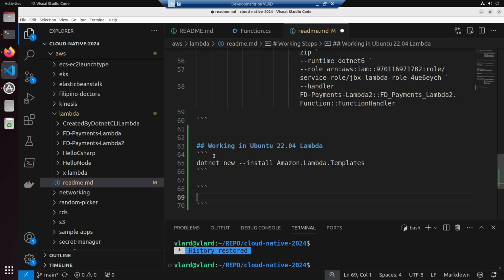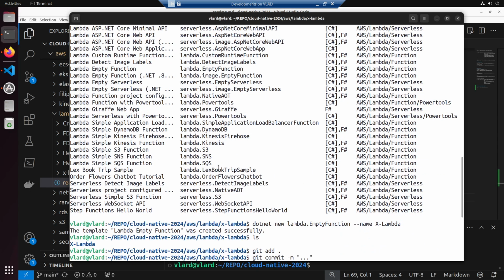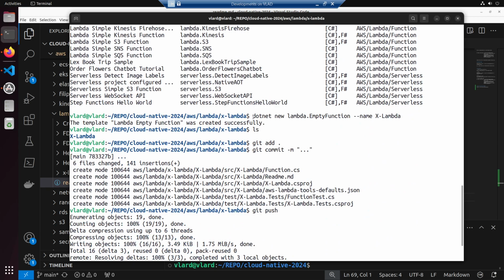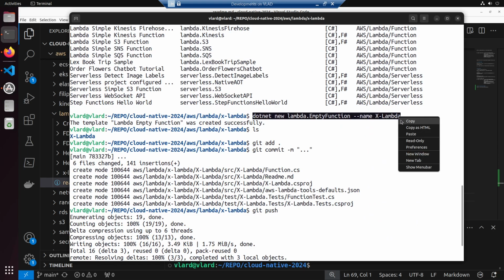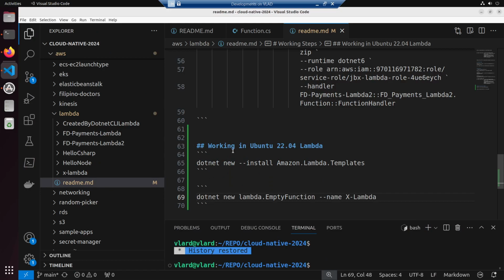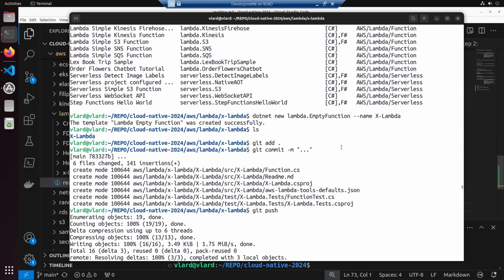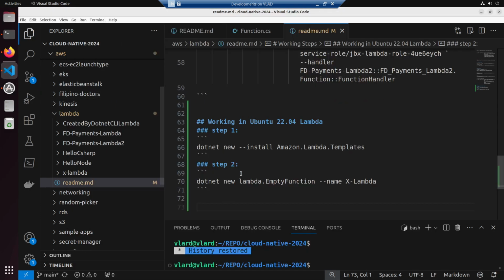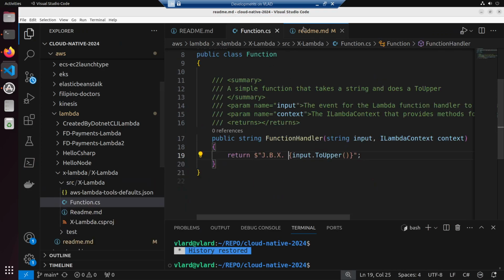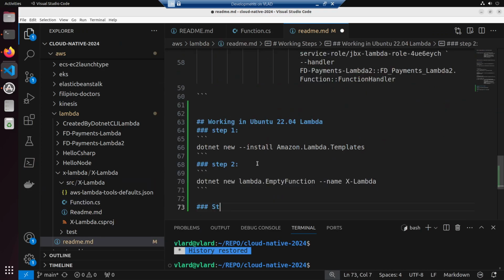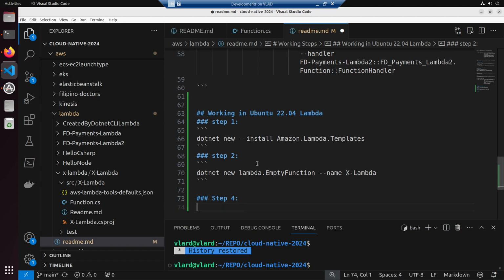The next is we created the function. Step 1, step 2, then step 3 is just update the code.